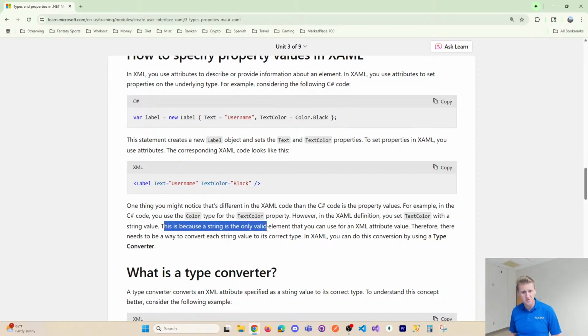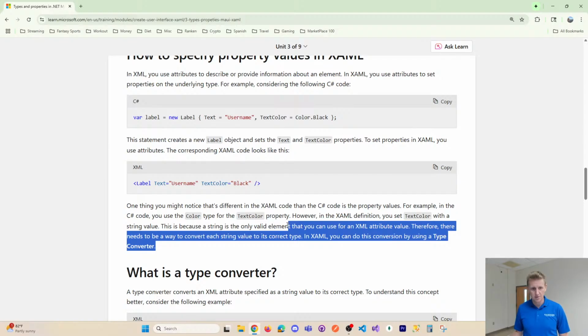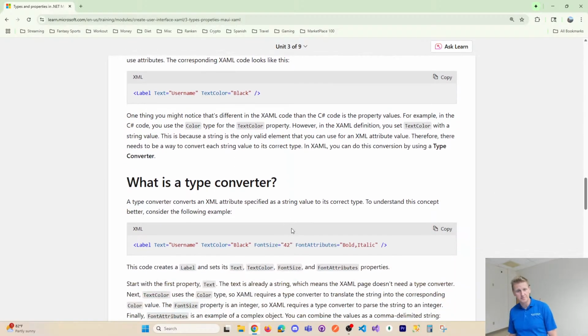This is because the string is the only valid element that you can use for XML attribute values. It's always going to be strings on the right hand side of that. Therefore, there needs to be a way to convert each string into the correct type. In XAML, you do this conversion by using a type converter. What is a type converter?